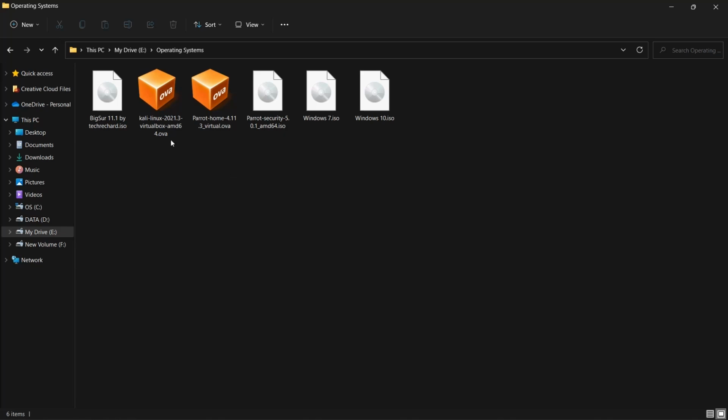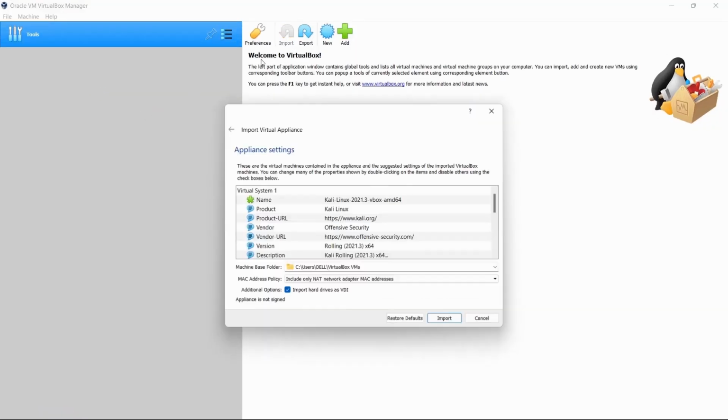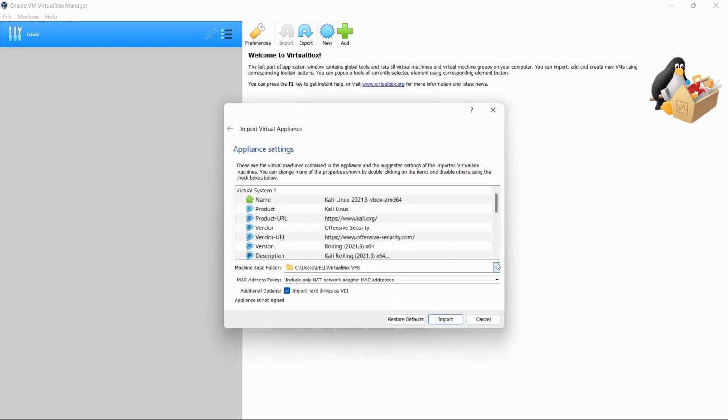For OVA file installation, you just need to double click the .ova file and it will automatically trigger VirtualBox, and after some processes your virtual machine is ready.